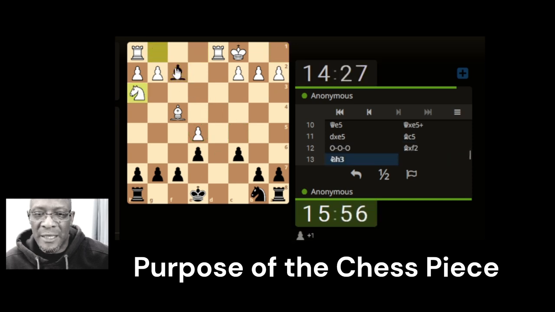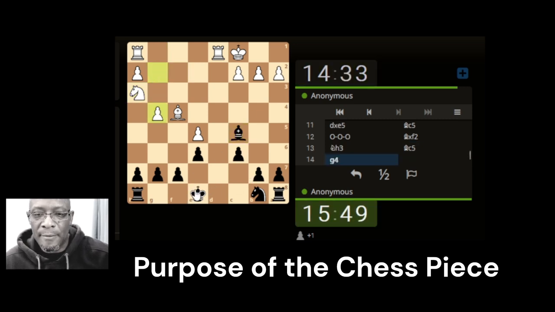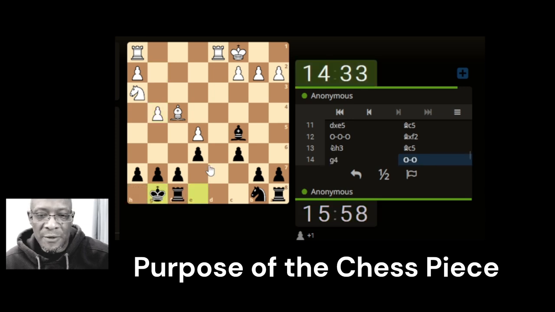Does it get trapped? I can't see it being trapped. No, not really. Just come back again to where we were. Maybe come here. Options and choices. I'm coming here. Going back to where we started. I am going to castle on the king side. I don't think I'm worried about what they potentially can do here.